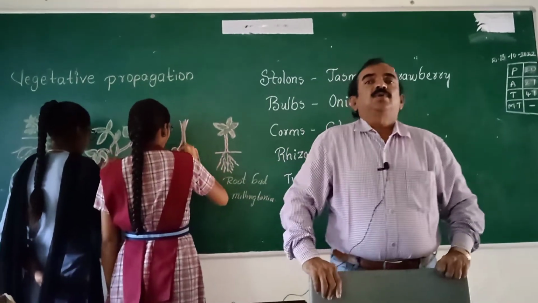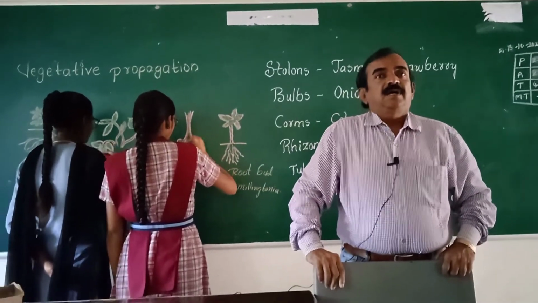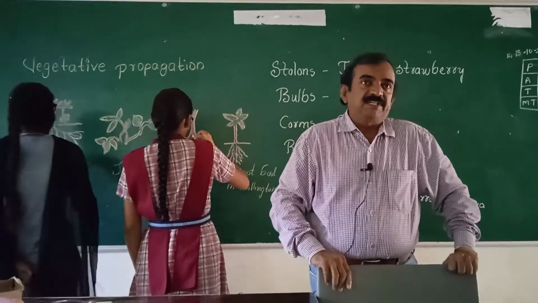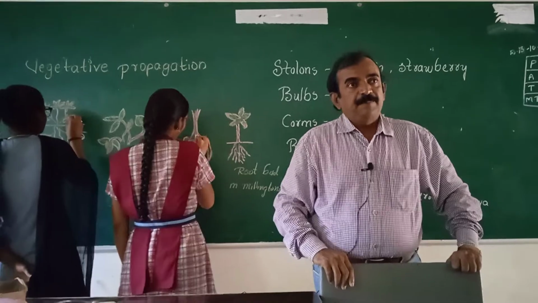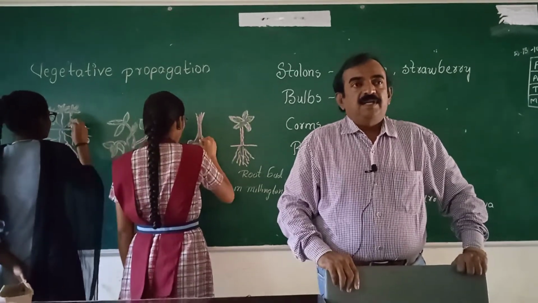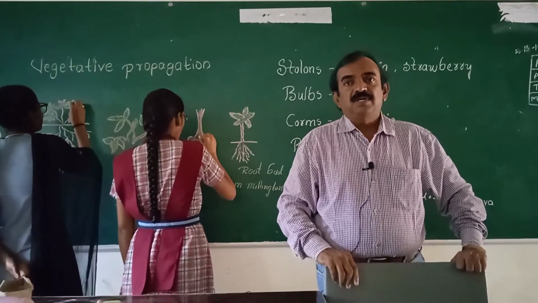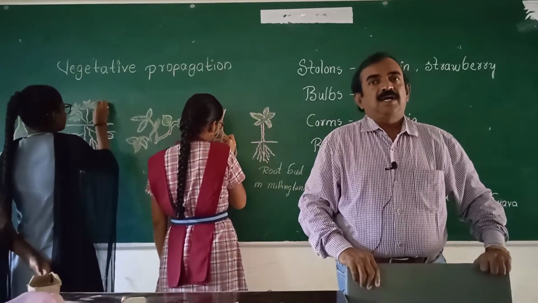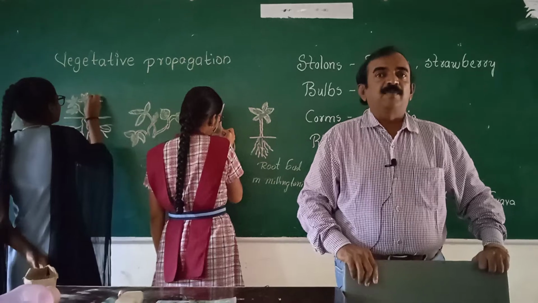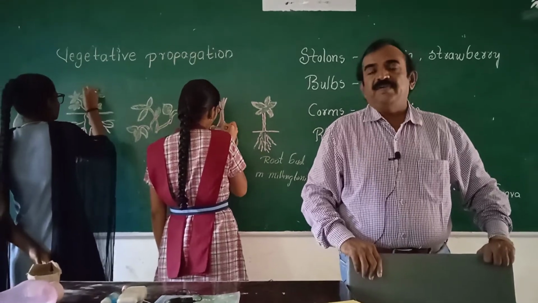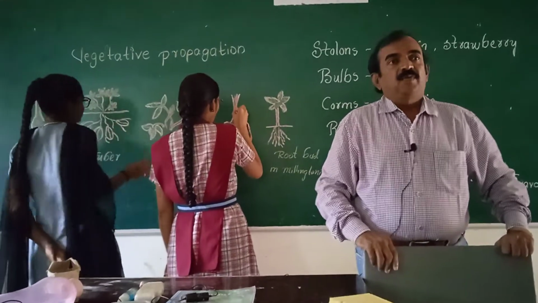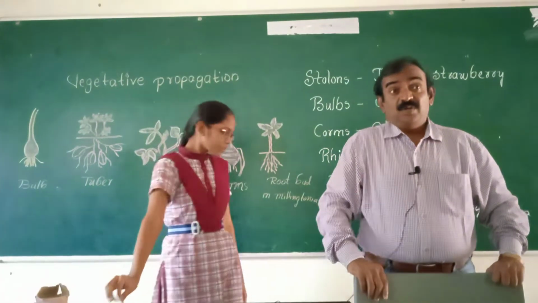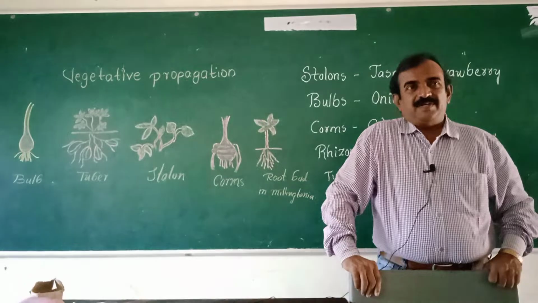Okay. Today's topic is reproduction, unit 6, page number 118. Yesterday we discussed what? Parthenogenesis and also parthenocarpy. Datura, a datura plant's flowering parts. So today we are discussing what? Vegetative propagation in plants, or natural vegetative propagation.